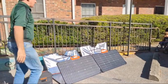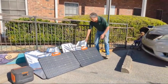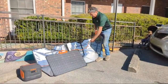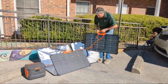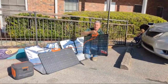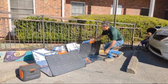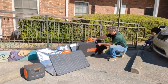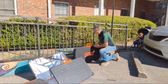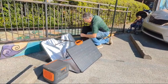Note that when I take apart the Jackery, you'll see how simple the system is. Unlike other solar electric systems, this one has these reflectors because both sides of the panel are turning sunlight into electricity. So when I turn it around, you see it's got a nice stand that it comes with. I'll unplug it in a second. You can see that this side absorbs photons, as does this side. So it's bifacial, and that's why it comes with a carrying case, which is really nice, which has the reflector. And then when you're done, as I am now, and you want to put it back, it has this nice strap, which I'll show you again in a second. You just put it in its carrying case, which was the reflector. So they've really thought of everything here, and zip this up, and you're ready to carry.